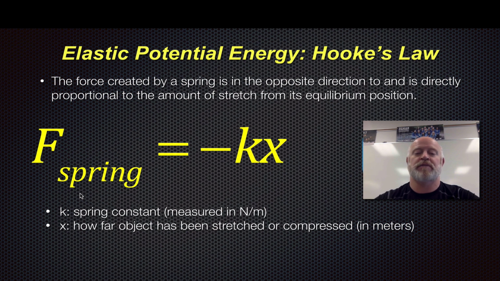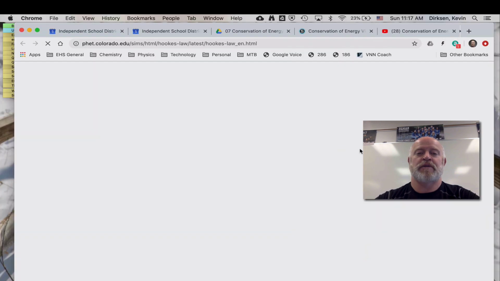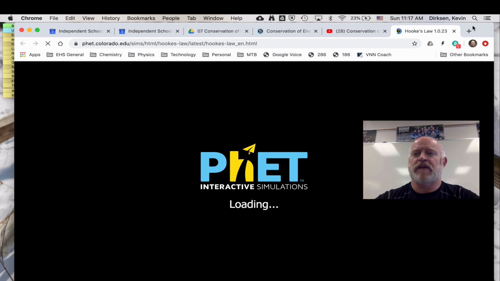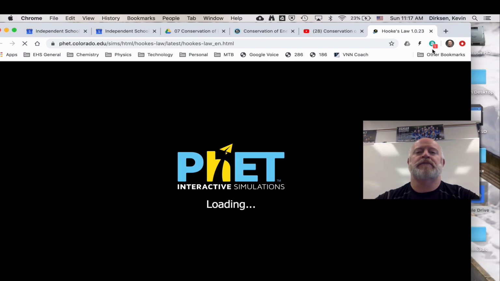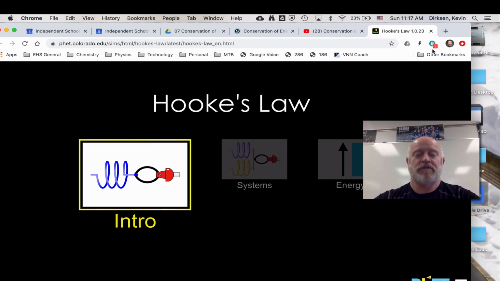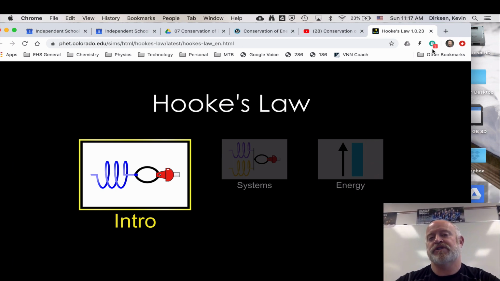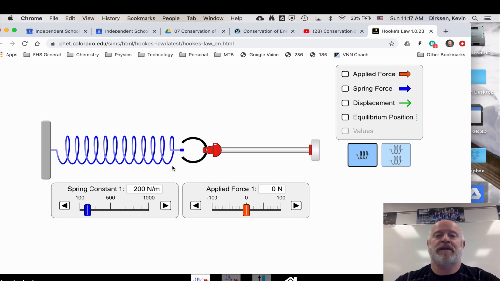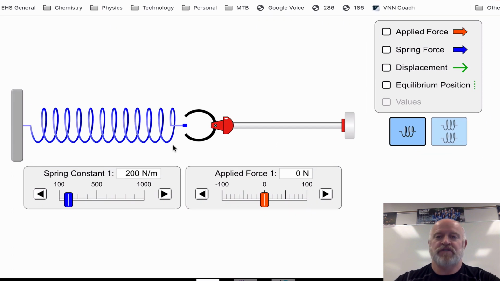What I'm talking about is if I pull back on a rubber band, and that rubber band now stretches. I need to do some work on that rubber band and pull it back, so I'm putting a force into that rubber band. But at the same time, that rubber band is now getting potential energy, and it has a force behind it. So if I let go, it's going to use that force to spring the rubber band forward. Okay, so let's take a look at what we're talking about here.